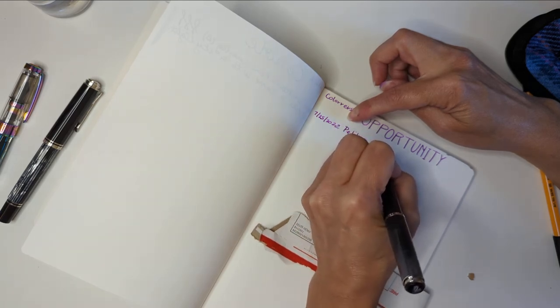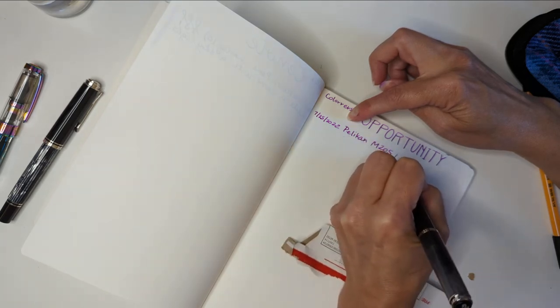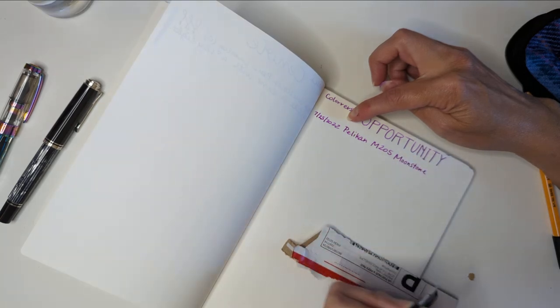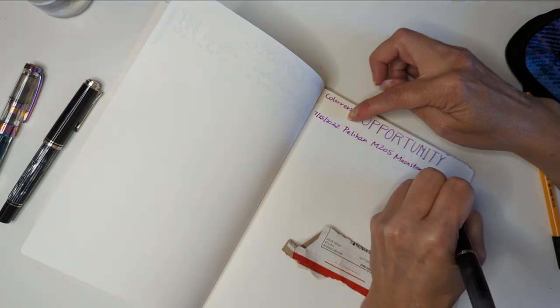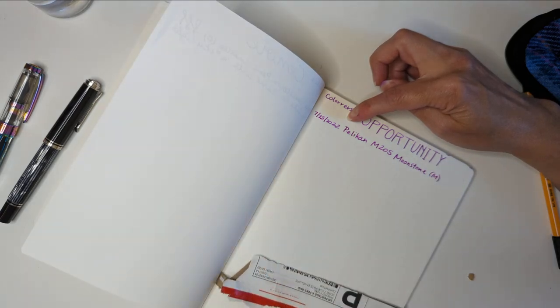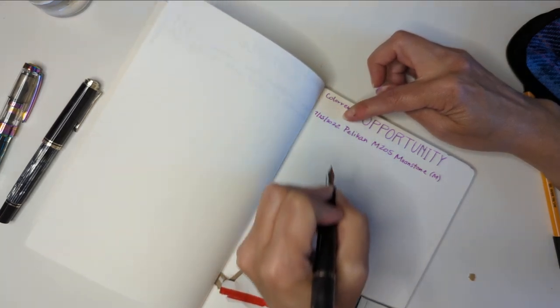Pelikan M205 Moonstone. Did I say what this pen is? This is a Pelikan M205 Moonstone. Medium. And then I usually write a sentence. Let's just come up with something.